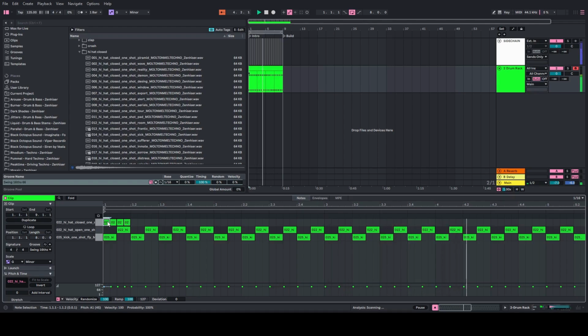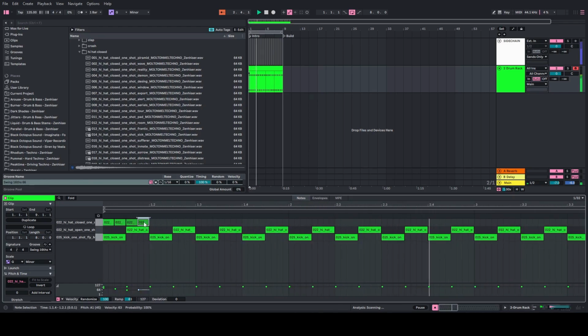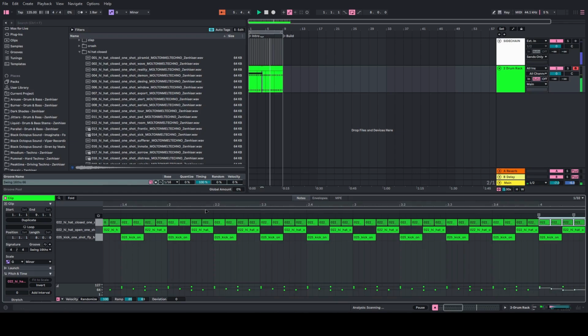But I want these notes to be different velocities, like that. Now we can load it all the way out.